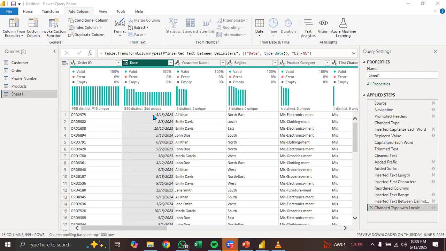Microsoft datetime code is accepting what? Month coming first, followed by day, followed by year. Are you getting it? So we need to pick how the original data set is stored, for you to know that this is how my data set is actually stored. It is not stored in the original Microsoft format, month, day, and year.